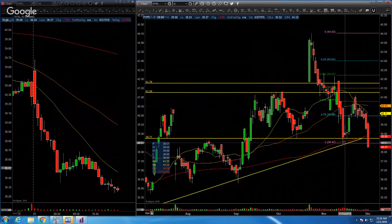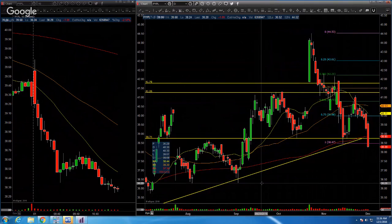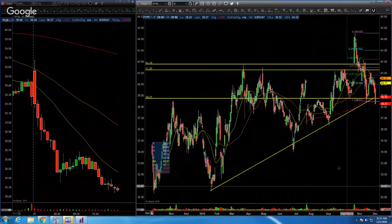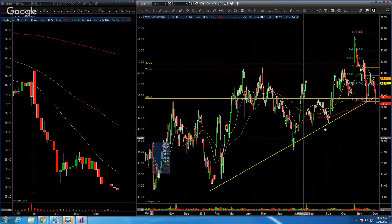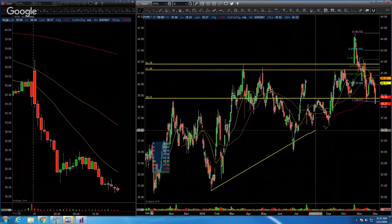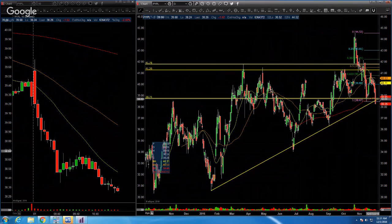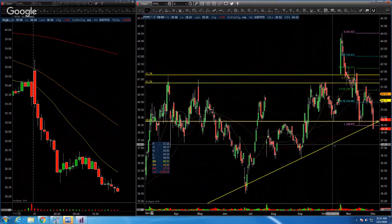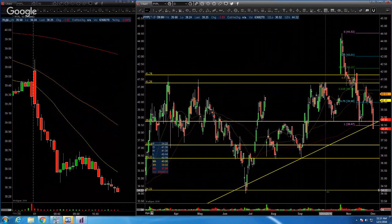Why sit around? It is a double bottom, so let's see how this thing reacts. If it closes below that, you've got a gap to fill around 37, and lower prices around 36 bucks. So be careful with this one, guys. It looks like we had a trend line in there too. Not the best trend line because you're going through price, but you've got to keep an eye on this one. Actually, let's stick it in there a little bit better. I'm going to go to that low pivot there, see where that comes in. Let's see if we can confirm below this pivot. If it does, we're going lower prices, guys. Just be careful. We're short this one, so let it go down. There's a gap fill down in here too. So be careful.